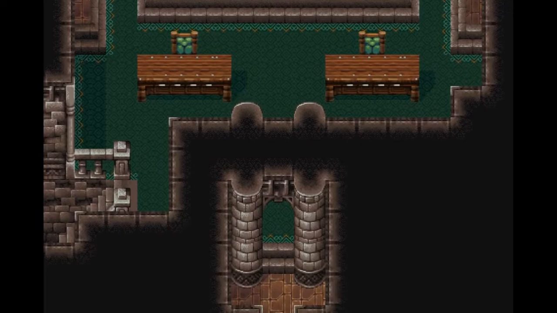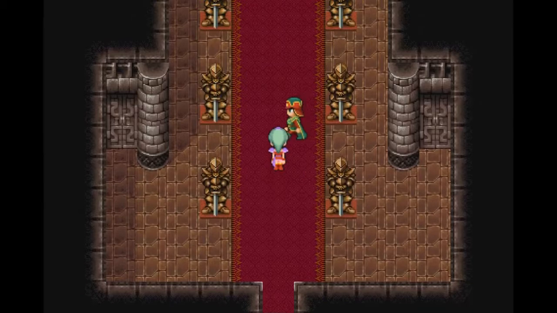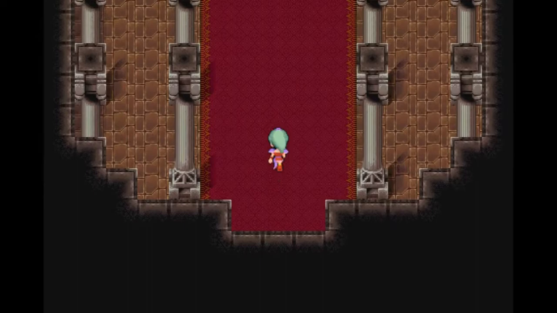I gotta find... Oh, I gotta go... He's in here. I gotta go back since I learned about Edgar. Yeah, that's right. It's been a while, guys. I'm sorry. I forgot what order I gotta do this shit in. Here we go. Hi, Edgar.